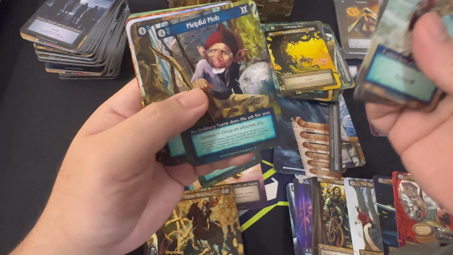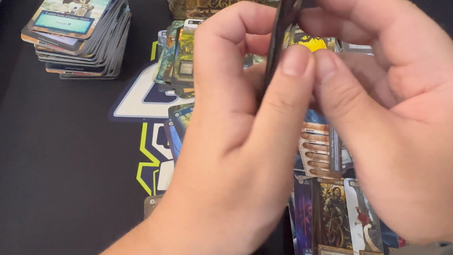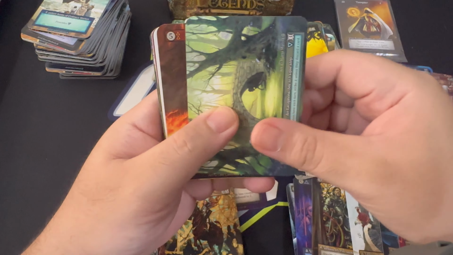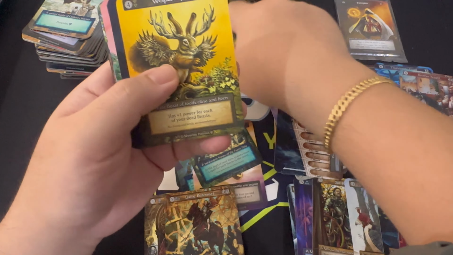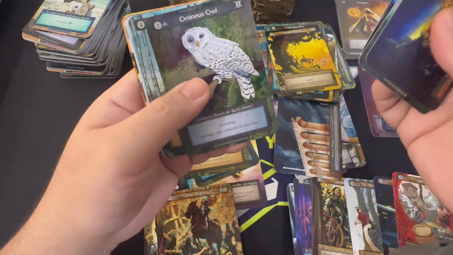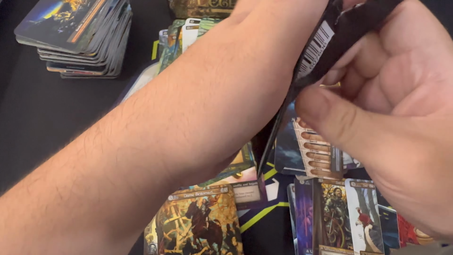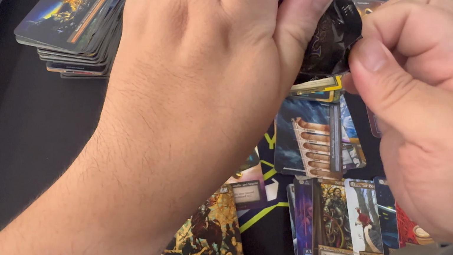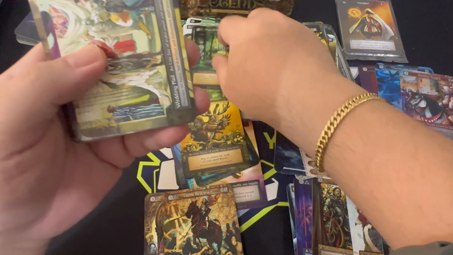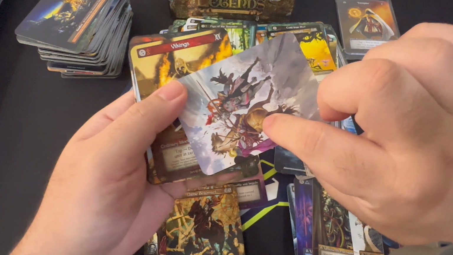The most overly printed unique. Yep. Oops. Sorry, what was I doing? Yeah, nothing there. Half of the box right now. I can see a foil there, guaranteed. Alright, it's a Joust at the Wedding Hall. It's gonna be a nice foil. Joust.